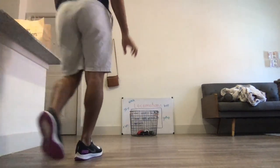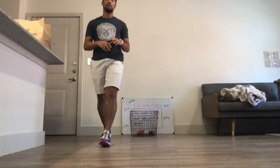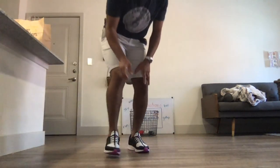Now walking and running and even jogging looks completely different. Let's talk about it for a second, okay? Now when you are walking, let's think about it. Let's pose the question like this. If you're walking and if you're running, which one would you get to your destination faster? Which one would get you to your destination faster? Would you walk faster or would you run faster?